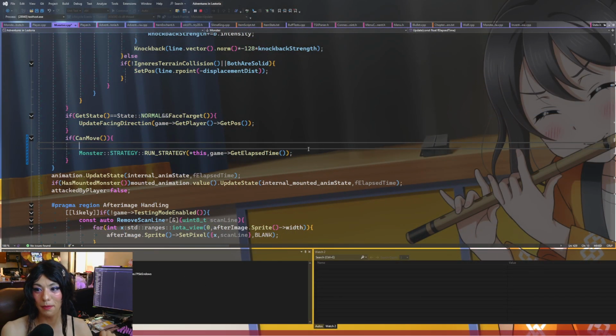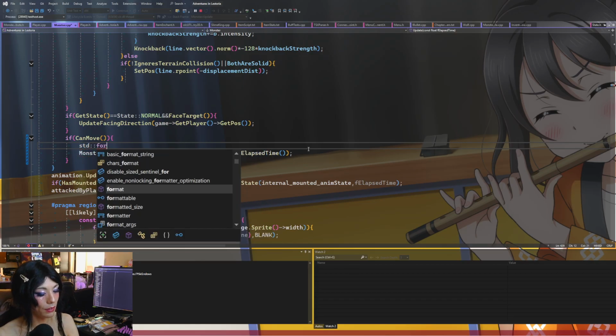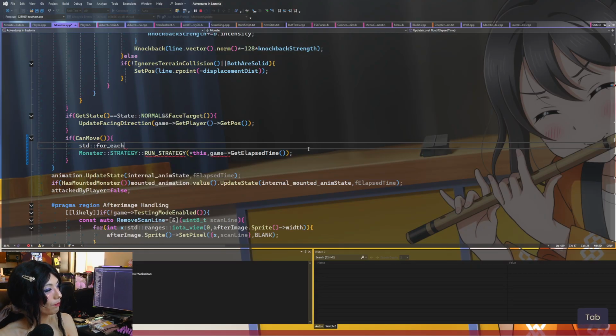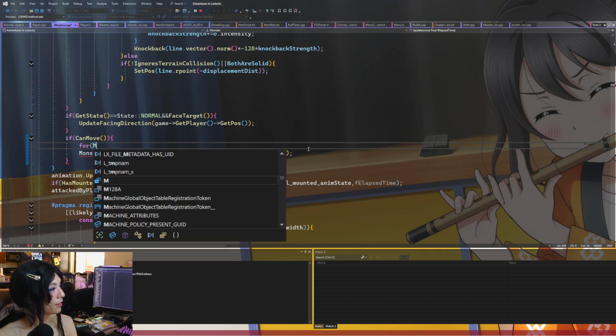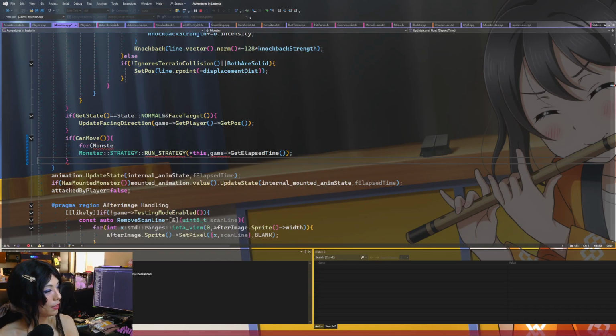We would iterate through all of them and see if we do them, right? So let's try that then. Let's do standard for each. But if we find one, we have to stop the loop. So standard for each might not be super useful here because we have to actually stop in the middle of one. Standard for each is only useful if we know we're going to iterate through all of them. So let's do a standard for loop. We're grabbing the monster ability data, basically grabbing the ability list and then iterating through them.